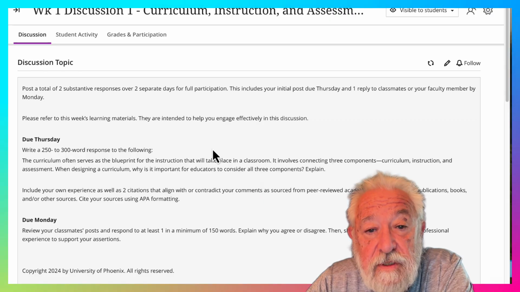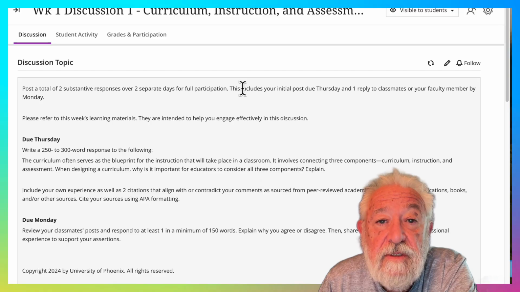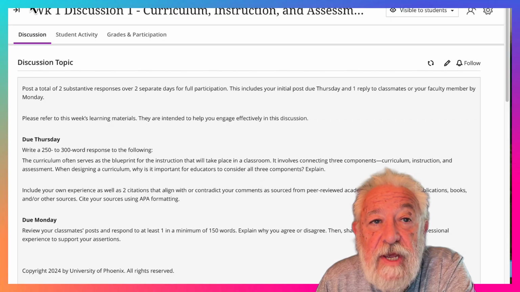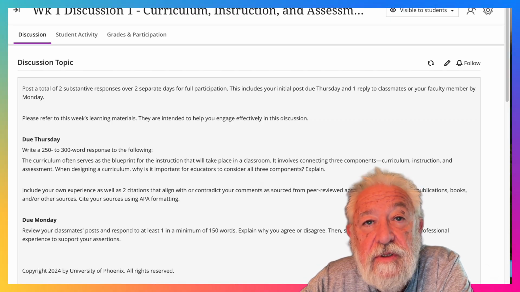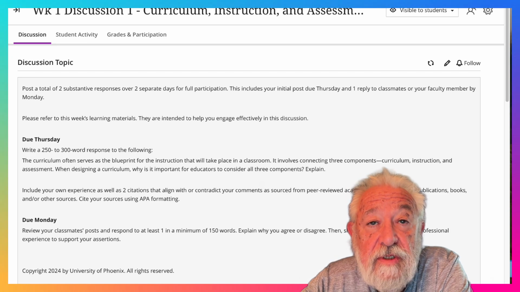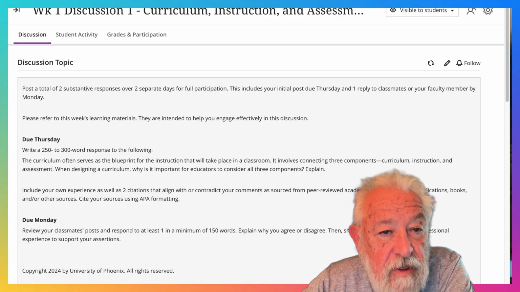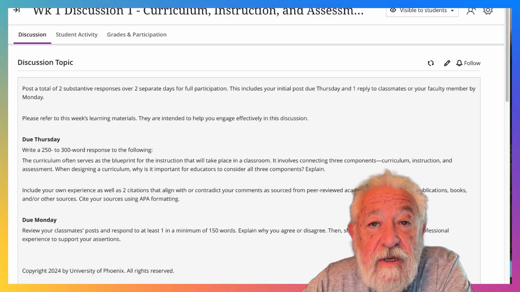Look for sources. Your book, your textbook has some good sources. I think it's this week, chapters 1 and 3. And then look for other sources. Use the university library, as you all should know. Use the university library to do searches. And I would recommend keeping notes if you look something up. Each one of these is supposed to be a 250, 300 word response. It's about a page in length, a full page, if you did it in a Word document or something.